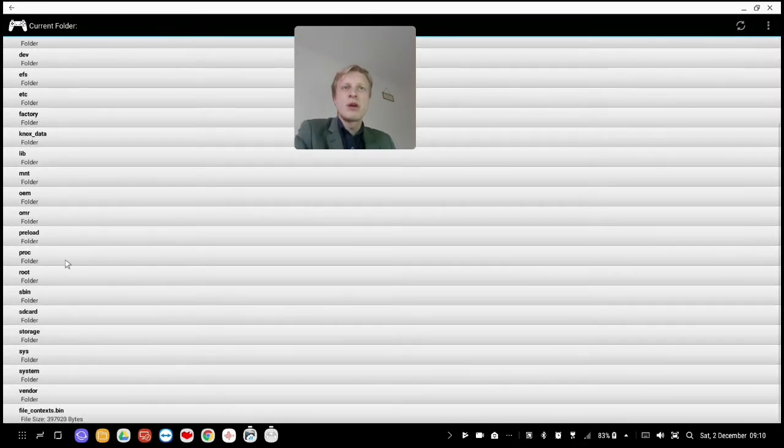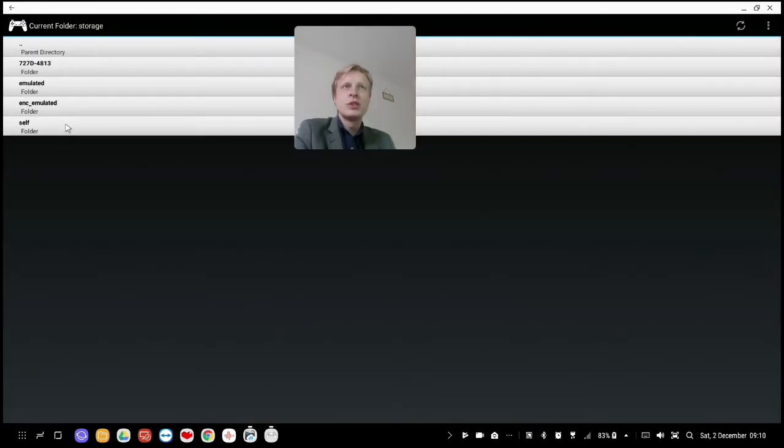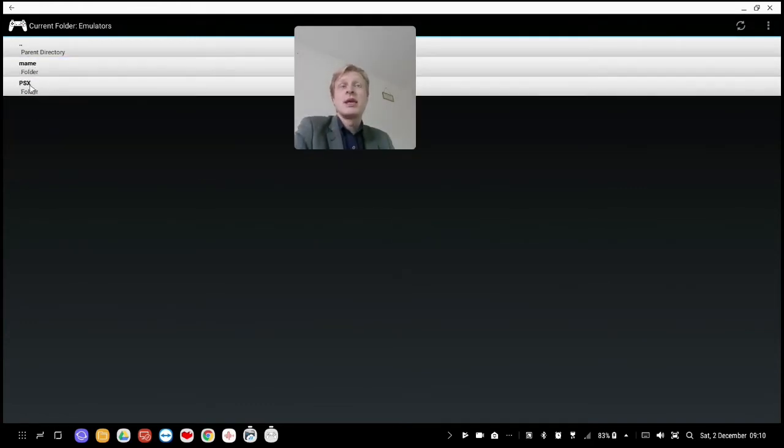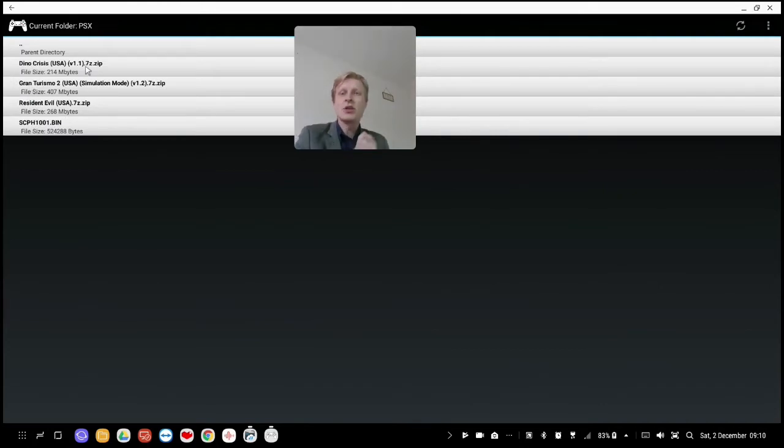Right now I'm in the file browser, and I need to go to storage. This is my SD card, not internal on the phone, but a micro SD card, which is 128 gigabytes of storage. I put that SD card in my phone. This is a unique number for this SD card. Yours is probably going to be different, but just look for something similar. I go inside, and I have a folder created there called Downloads, Emulators, PSX, and those are zip files of the games that I would like to play.